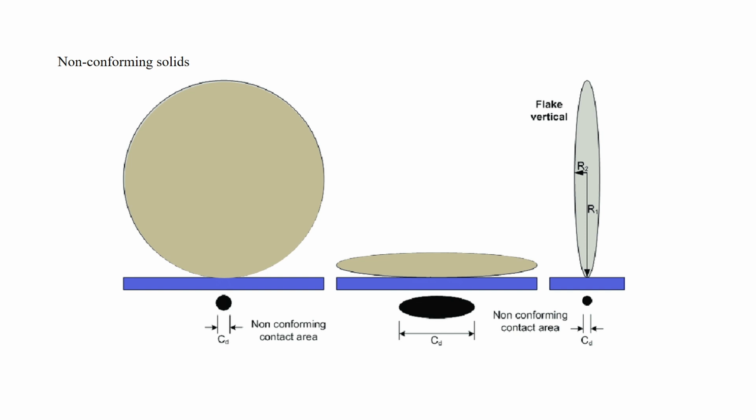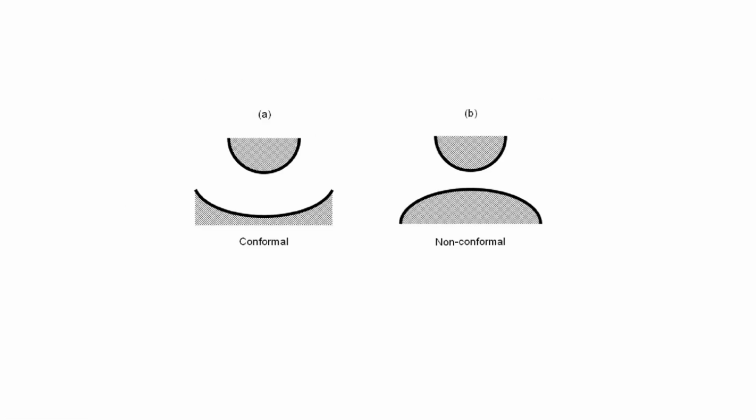Let us say a sphere is in contact with a solid plane surface. So, at zero load there will be a single point contact, or let us say this is an ellipsoidal surface or like that. But in all these cases, at zero load, that is a point contact, and as we apply more load, the contact area increases and a finite area appears. So, this is the example of conformal and non-conformal. I have already discussed this.